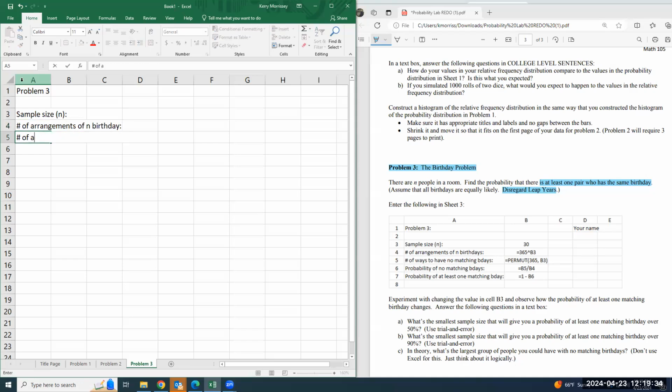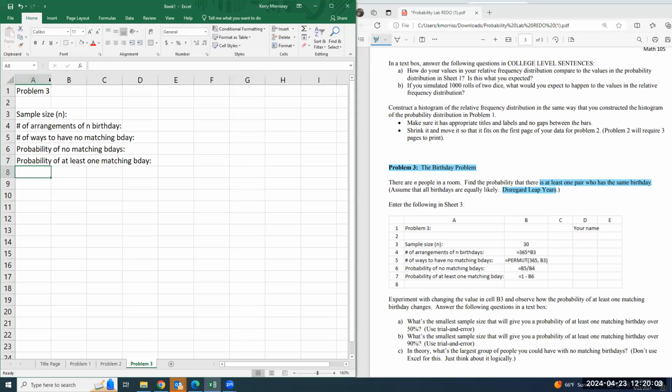Number of ways to have no matching birthdays. Let's see, probability of no matching birthdays. And the probability of at least one matching birthday.